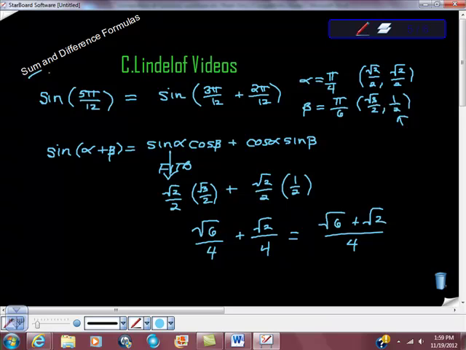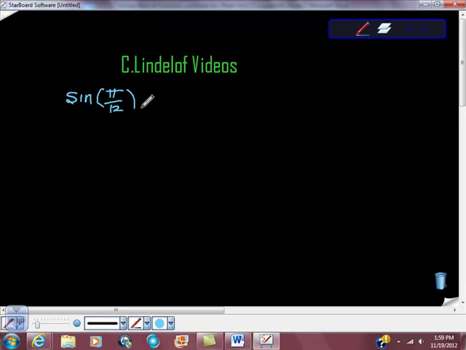Let's try one that's this. So this was a sum. Let's try a difference. So here's this problem. Here's sine of pi 12ths. Again, we look on the unit circle. It doesn't show up anywhere, does it, Brandon? So now we're going to try to look at this differently and ask ourselves if we can come up with it. What we learned from the other problem should be helpful, because what I got was 3 pi 12ths minus 2 pi 12ths. If we subtract those, we get pi 12ths, don't we? So that should work.